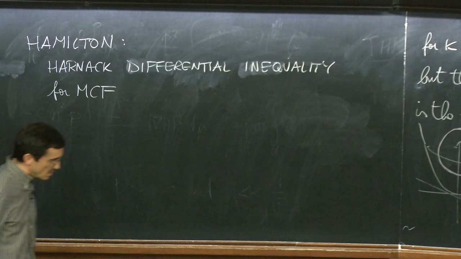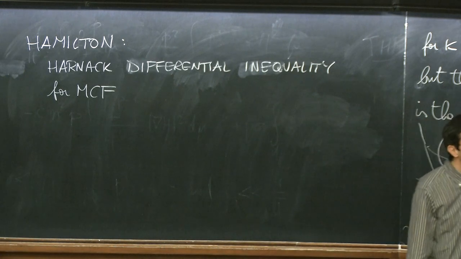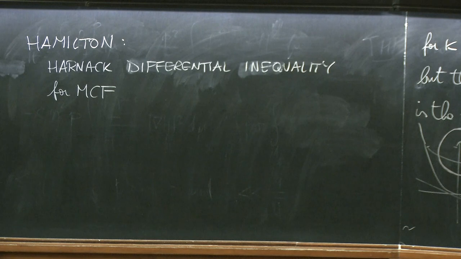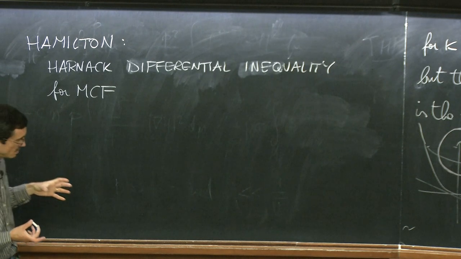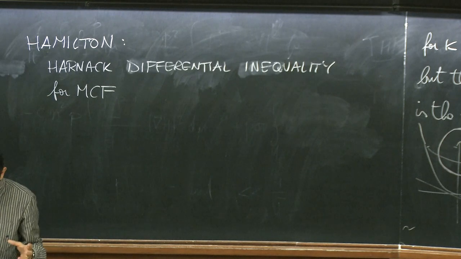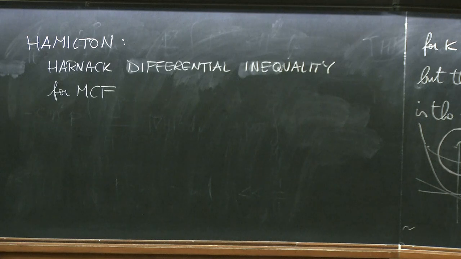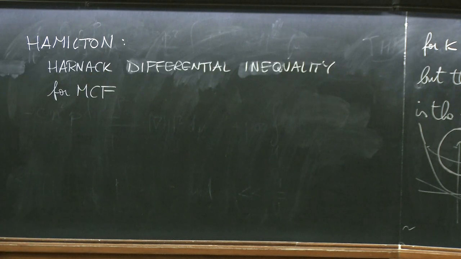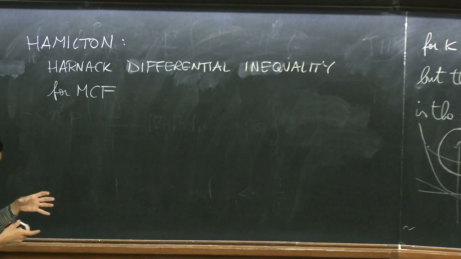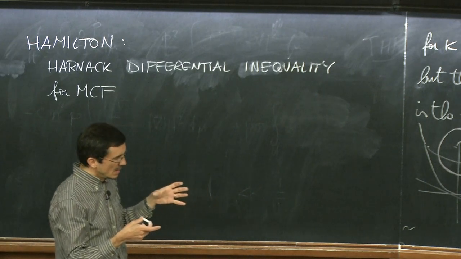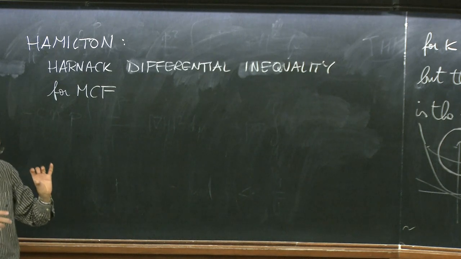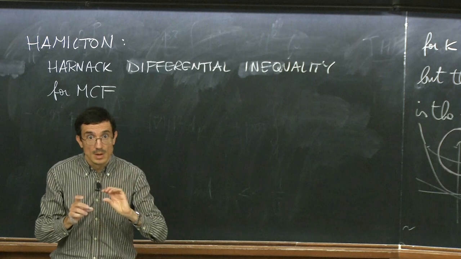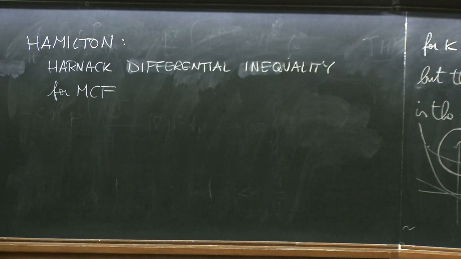If you have a PDE background, you have certainly heard about Harnack inequalities, but this name differential may be new to you. Harnack inequality is a standard type of result for elliptic and parabolic equations. For elliptic equations, it says that under certain hypotheses, positive solutions of an elliptic equation in a given domain satisfy, in every compact subset, some bound between the maximum and the minimum. So the maximum cannot be arbitrarily larger than the minimum.